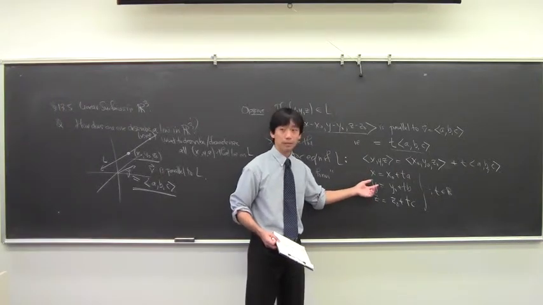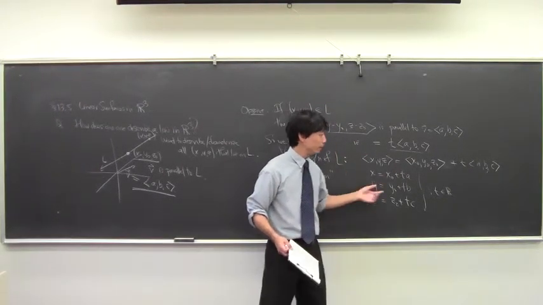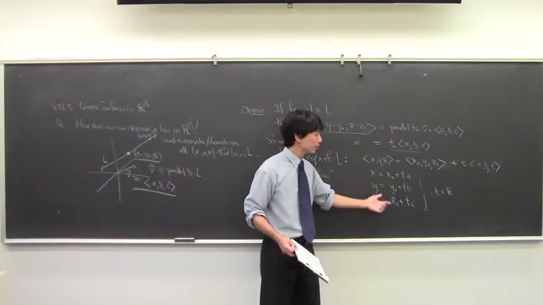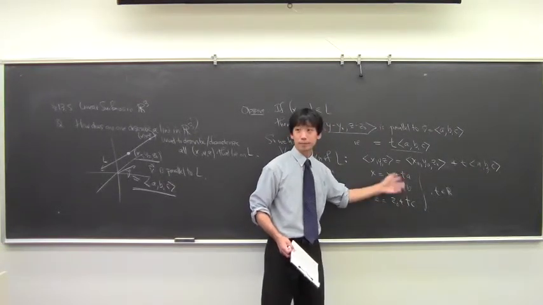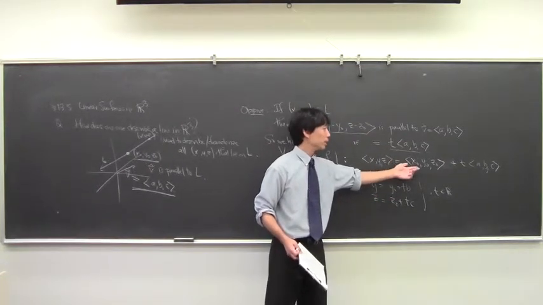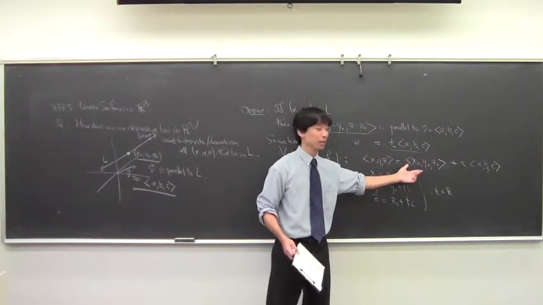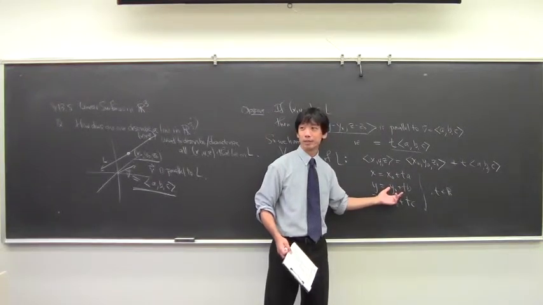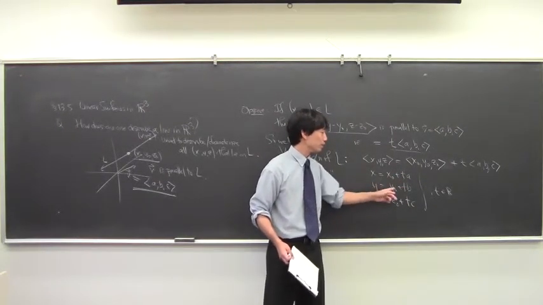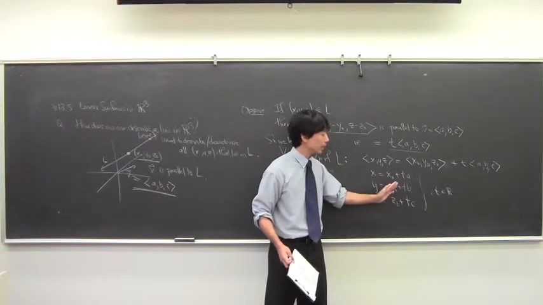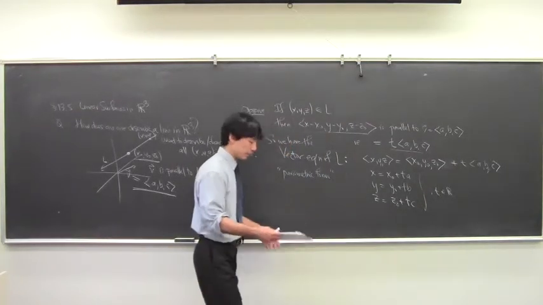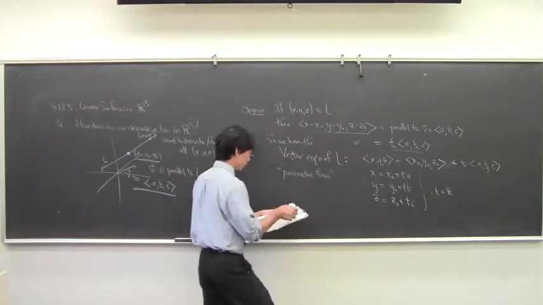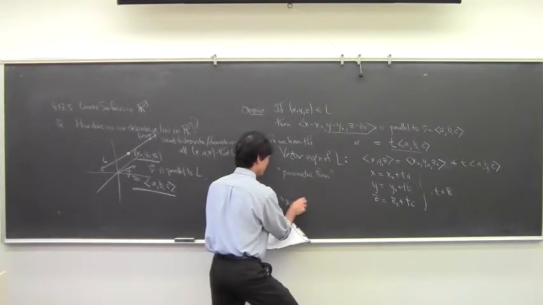So it's basically just a matter of recognition. If you see something like this, you say, oh look, this goes through x naught, y naught, z naught and is parallel to ABC. It's maybe clearer to see here. When t is 0, you see that x is x naught, y is y naught, z is z naught, and as t changes, you're adding on multiples of ABC. So that's the parametric form. There's this other thing called the symmetric form.